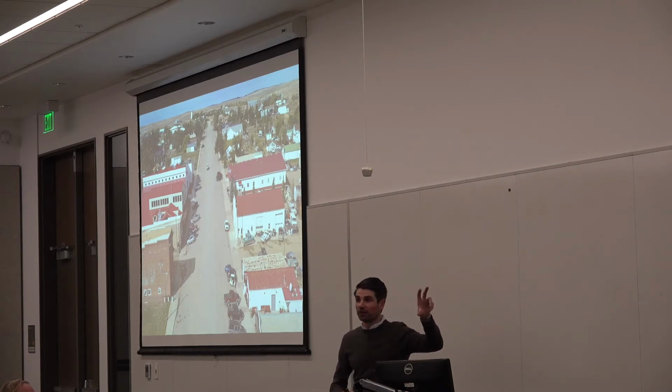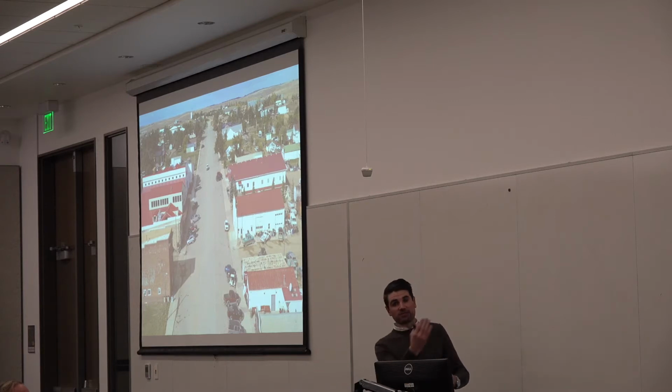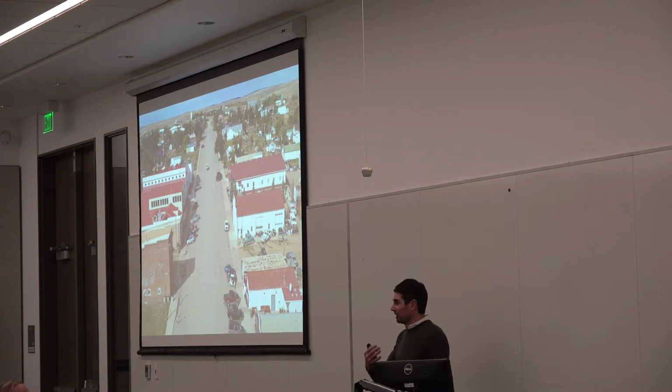Norm is from there, and he's very philanthropic for Winifred. He believes in the people of Winifred, in the culture, in supporting and really giving back to the community that gave so much to him. And you will look down Main Street, and every building that has a red roof, that's Norm's signature for a building that he has funded or supported. And you will see red roofs all down Main Street.